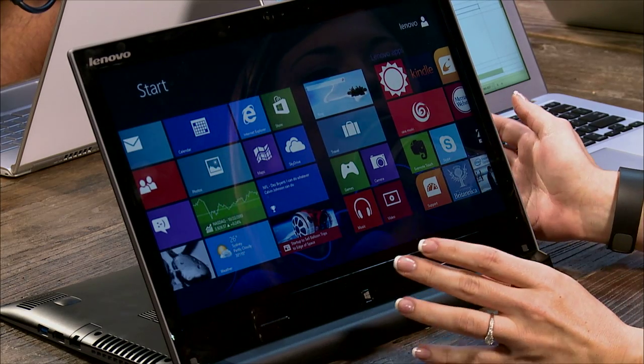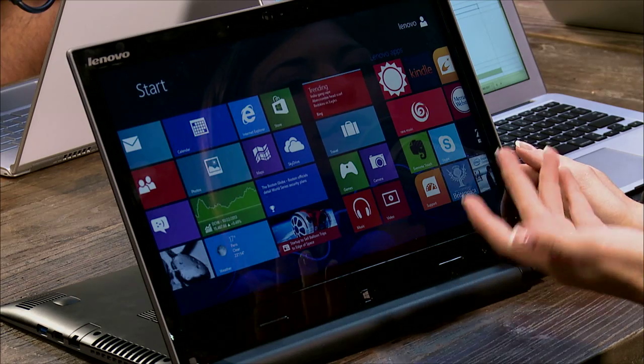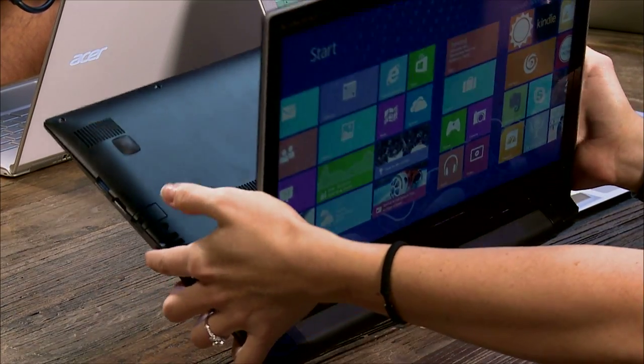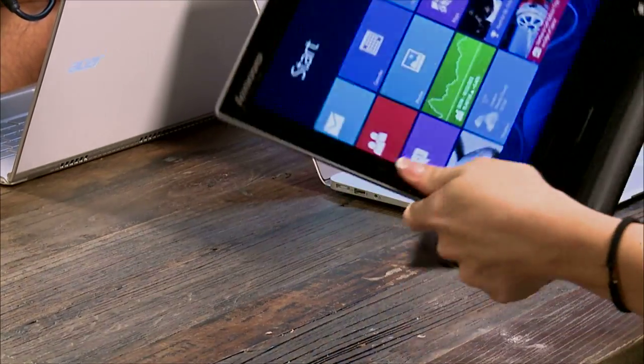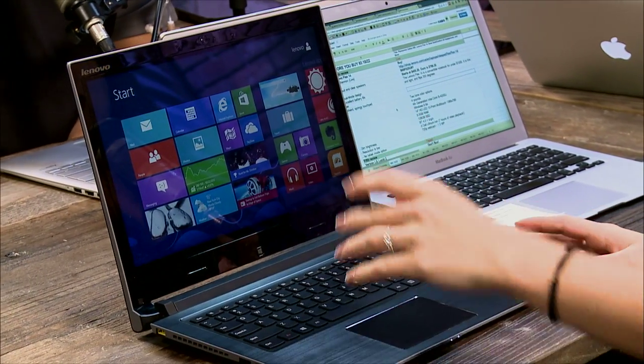I actually did not miss tablet mode at all, but a lot of people would probably consider that a con, given tablet mode would be a lot easier: you just bend it backwards and sit there with your thumbs and move around. So I'll move it back to the regular mode. It's kind of laptop-light. It doesn't do quite as many positions. So that's why they call it the Yoga Flex.